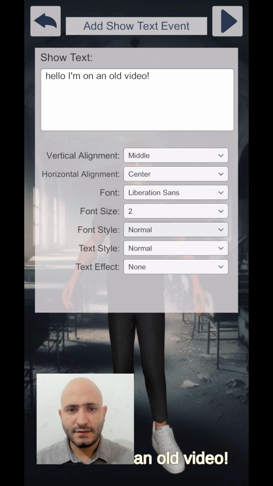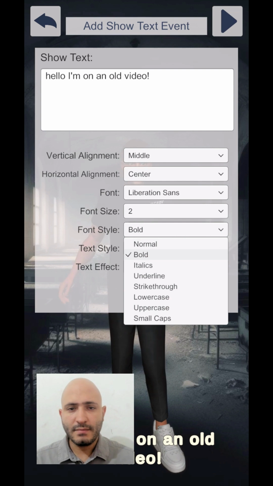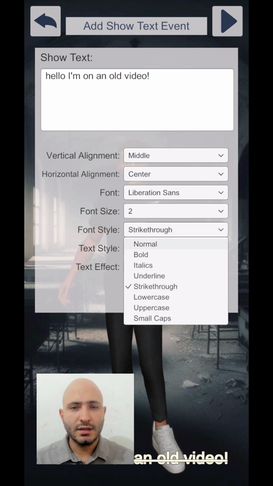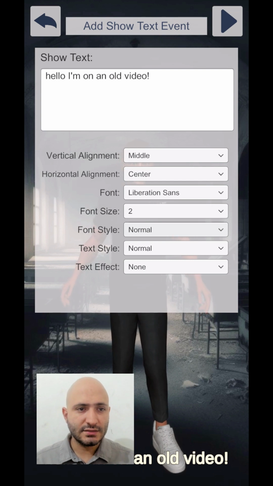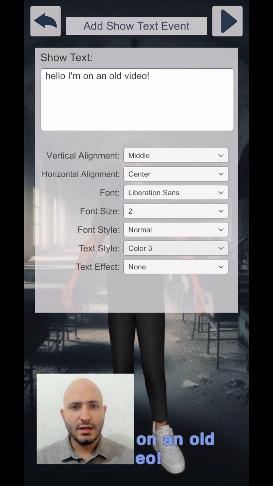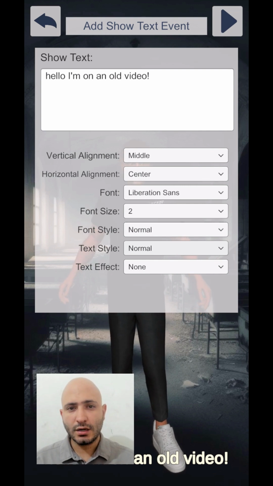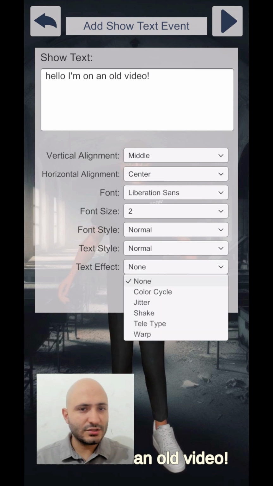The next option that you can find here to edit your text is going to be the font style. Now, this is something we can find on many text editor programs, so you're going to be very familiar with this. We have bold, underline, etc. You're also going to be able to modify the color of the text. We have 4 different colors, which I'm going to show you right now. We have this bright yellow, bright purple, this one, and the normal, which is kind of a standard yellowish tone for the subtitle. This is the one I really like, especially for backgrounds where the colors are a little bit dark.